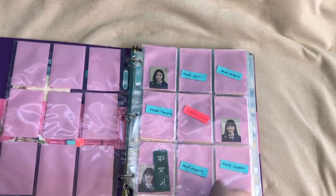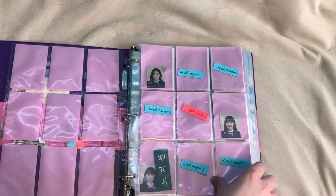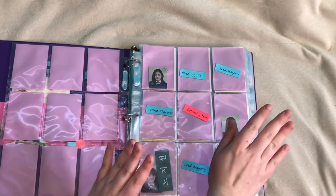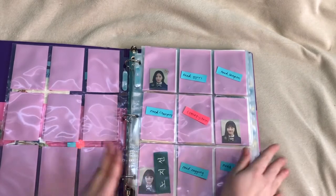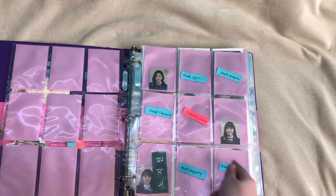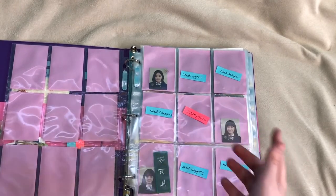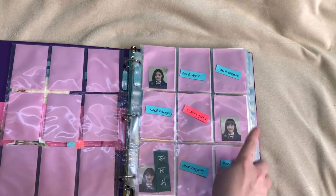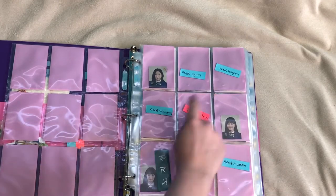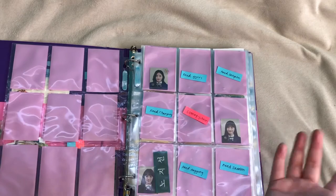The second page is the To Heart ID pictures. This one is very much a work in progress. As you could tell, I have sticky notes showing what I need and what I have. But so far I do just have Jisun, Haeyoung, and Jiwon's. I really need to work on this, so we will see what happens in the coming year.